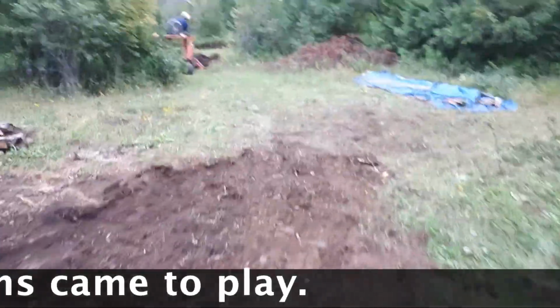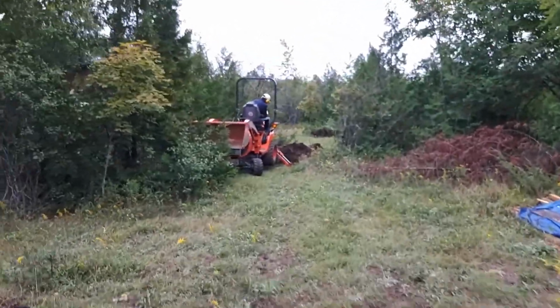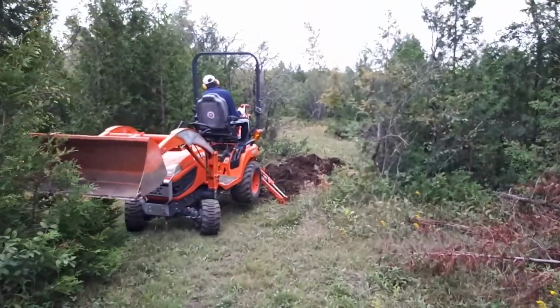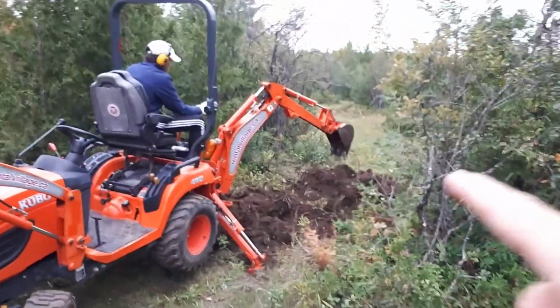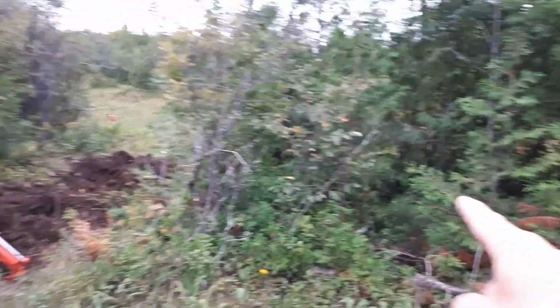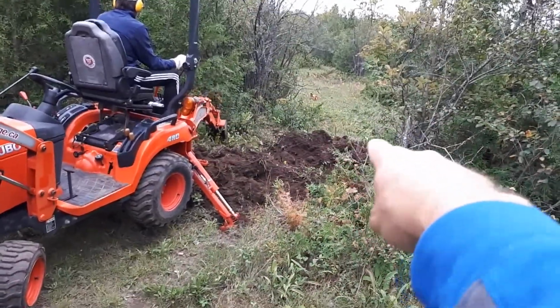Trying to open up access to the back acres. So I've rented this small Kubota and my son right now is learning how to use it and smoothing out this area here to create a ramp as opposed to a drop off. This used to be a fence line here, overgrown, but you can't drive a pickup there because it drops off too much in that area there.